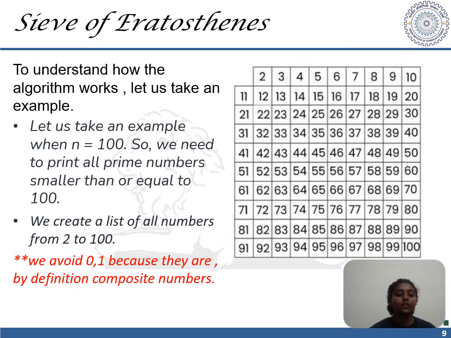So let us together try to identify the primes from 2 to 100 using the sieve of Eratosthenes. Starting from the first step, listing all the numbers down, which we have done. And the second step is to cancel or mark all the numbers which are multiples of 2 other than 2 from 2 to 100 as being non-prime, which are 4, 6, 8, 10, and basically all the even numbers.